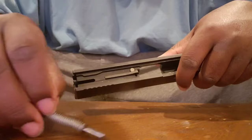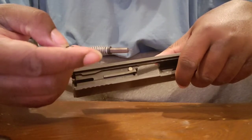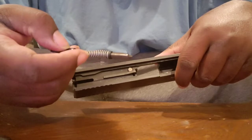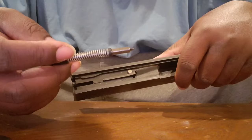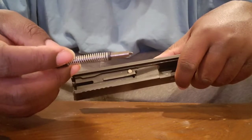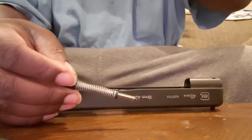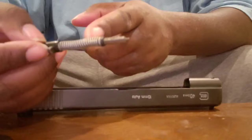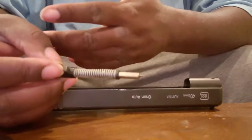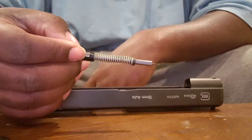You see that has a spring on it. Now, a lot of people will replace the spring on their firing pin, and I don't touch this. I don't deal with it. And the reason why is because, don't get me wrong, there's thousands of people who have upgraded this, replaced it, whatever, and had a perfectly well shooting Glock.